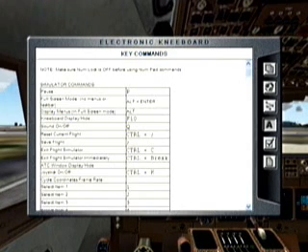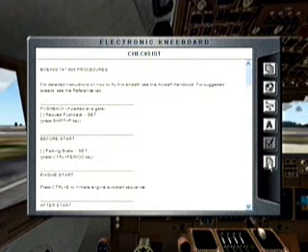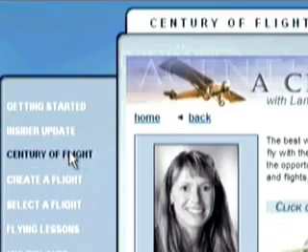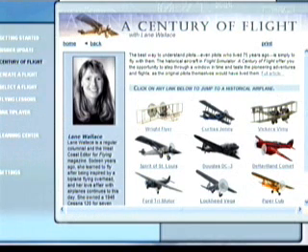Aha, Martha. I'm learning a bit more than you think because I can get the information I need about the airplane I'm flying right now by bringing up the kneeboard. I can find out key commands, checklists, flight speeds, and just about anything else I need to know while I'm flying the airplane. But John, there's so much more. You could have gone over to the Century of Flight. You would have found some wonderful articles written by Flying Magazine editor Lane Wallace about all 9 of the historic aircraft. You know, Lane's writing is so good.